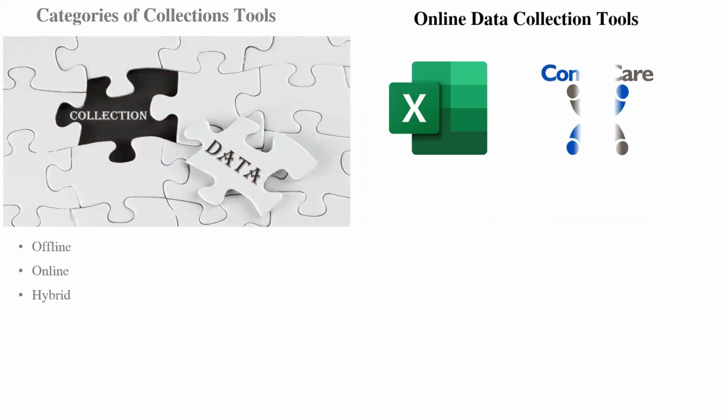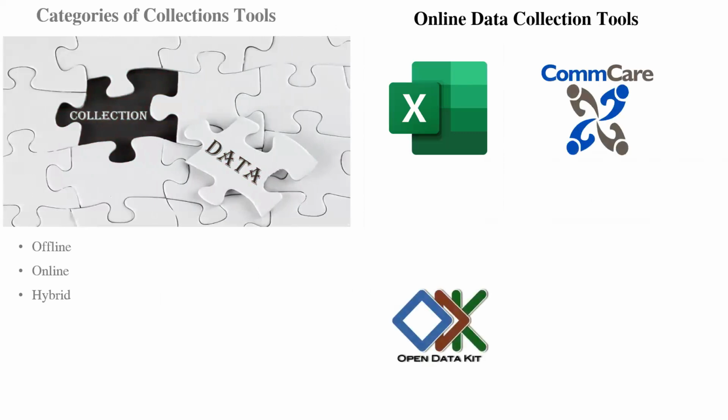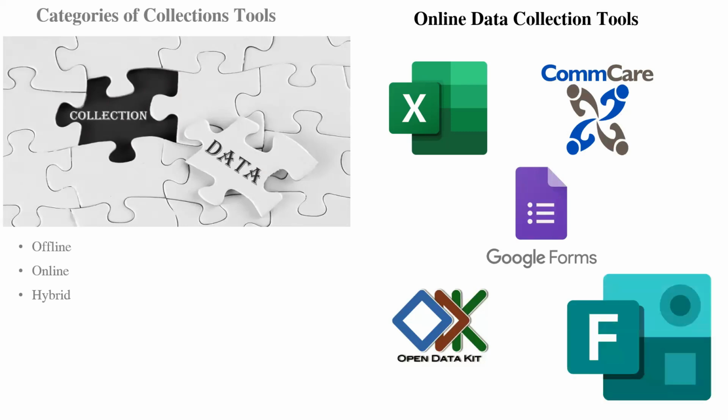So Excel is part of it. CommCare is part of it. ODK, Open Data Kit, Kobo Collect is part of it. And also Google Forms is part of it, and also Microsoft Forms is part of it. So all these are the data collection tools that you can use to collect data. You use them to develop the form. You use them to collect your data.